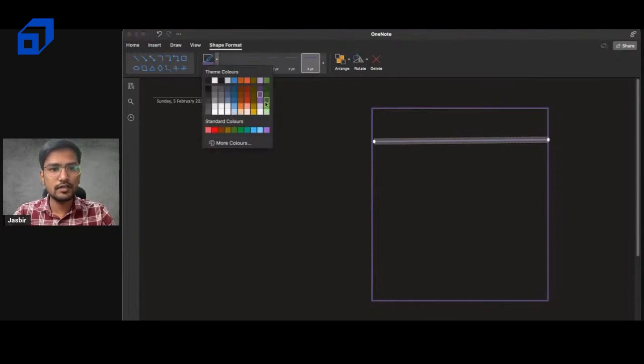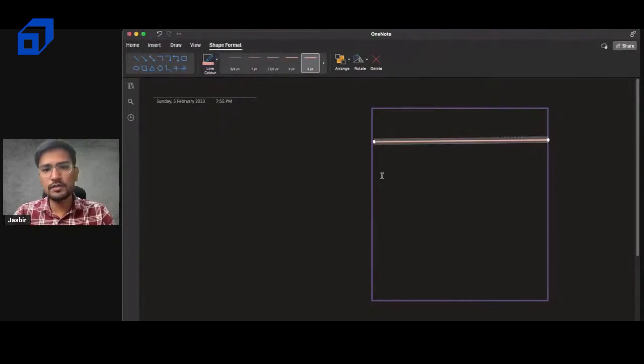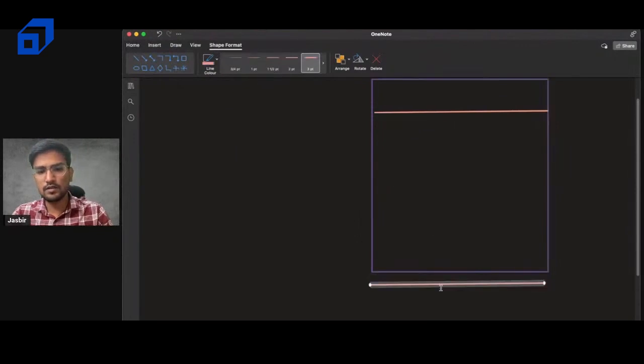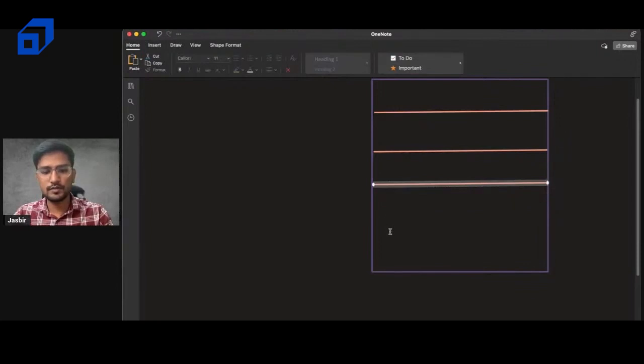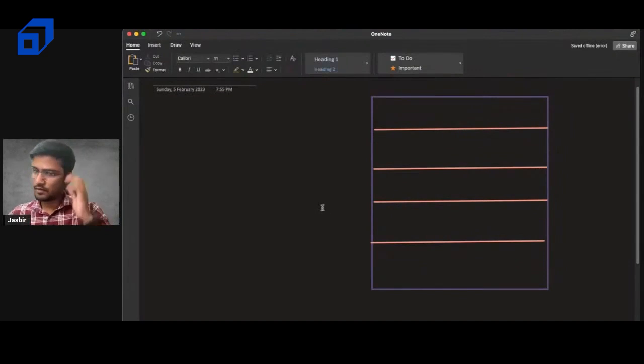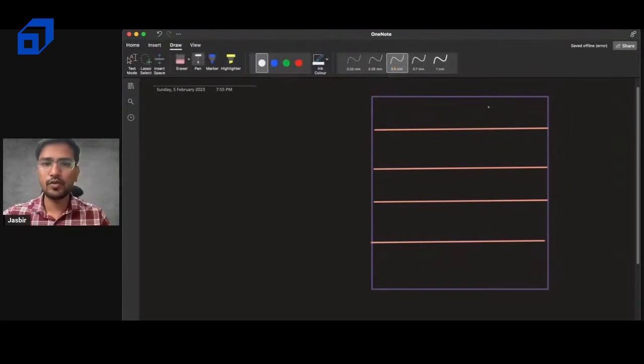So if I just add some columns, these kind of columns, sorry, rows, and few columns.